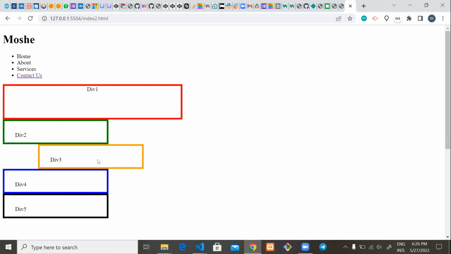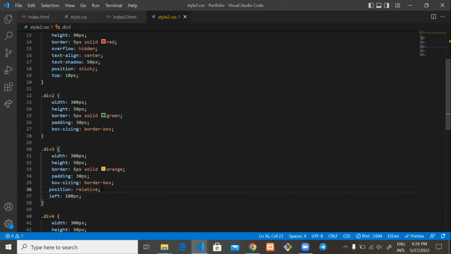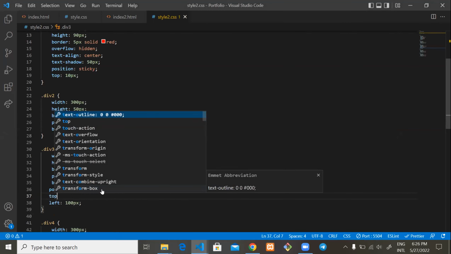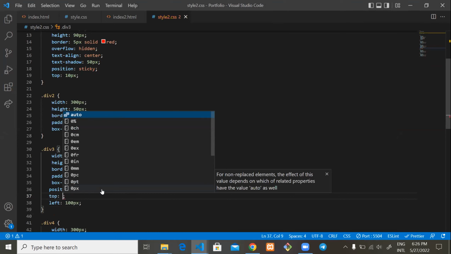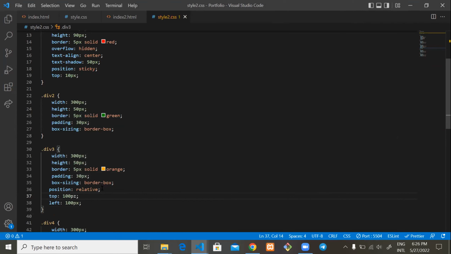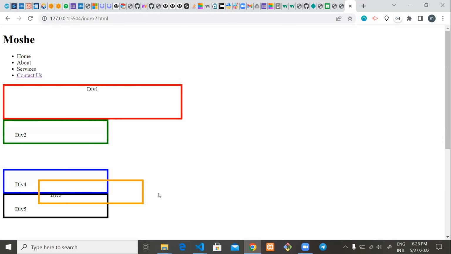Any element we position relative, you can use the top, maybe 100 pixels. So it shifts from the top and left 100 pixels, okay? But this space is still there. It's relative to the parent position. I don't know if you're getting me.